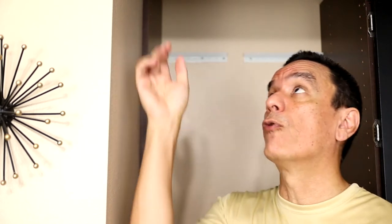The first step we're going to do is install some brackets on the top of the closet here. This has to start off 3 to 4 inches from the end. We're going to mark these and then drill them in, and then eventually the brace that holds the shades will be snapped into the brackets.